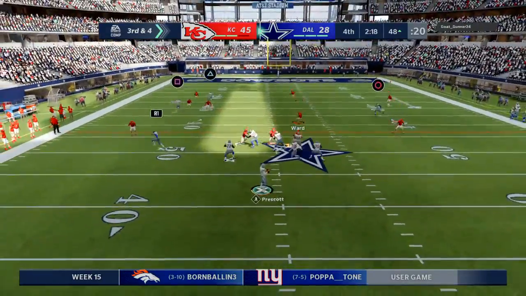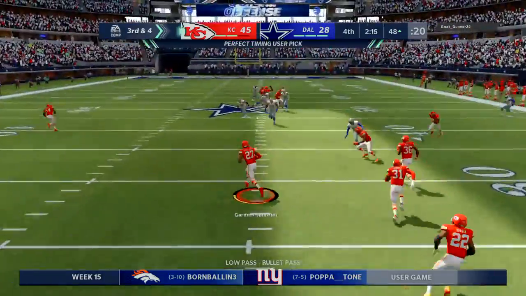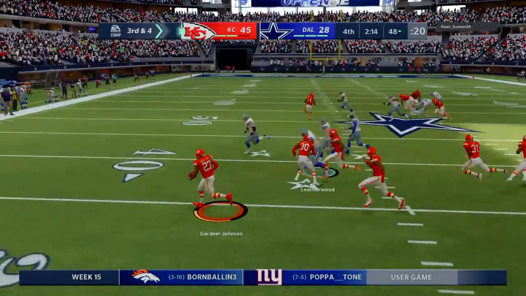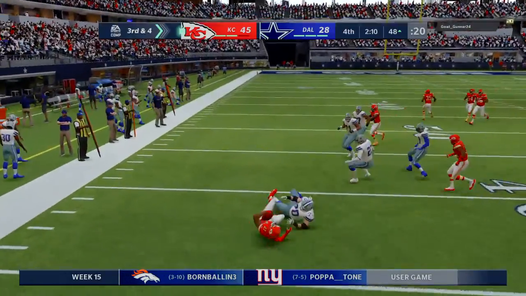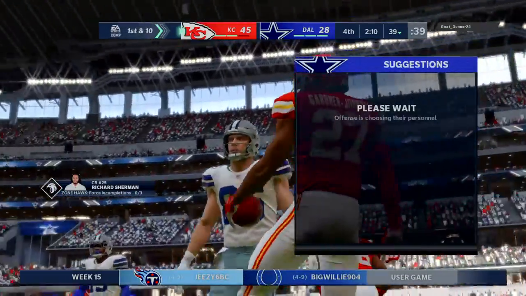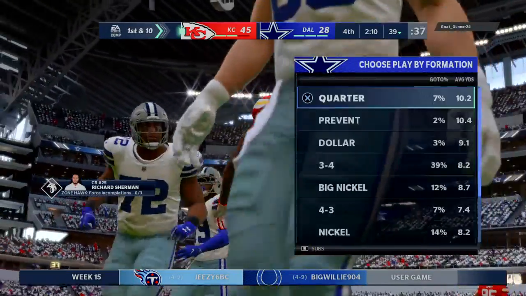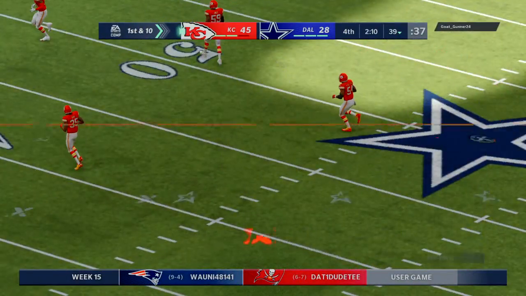Prescott off play action, and his pass is intercepted for the 4th time today. Chauncey Gardner-Johnson with a pick, and the return stops at the 39-yard line. Yet another interception, and I just had to double-check my math. But it is now 8 between last week and this week.